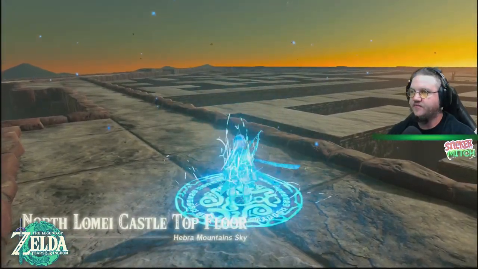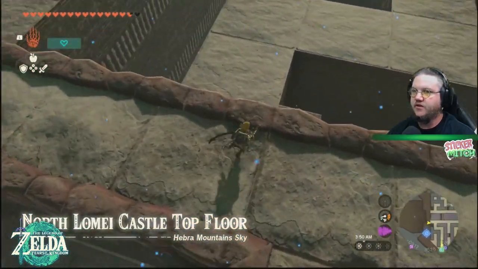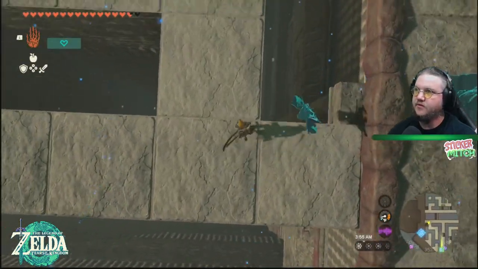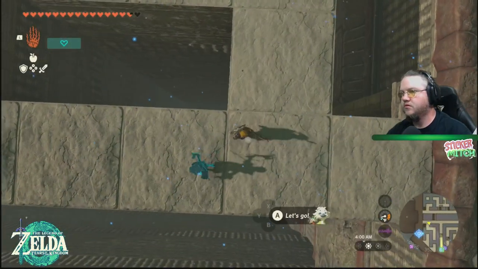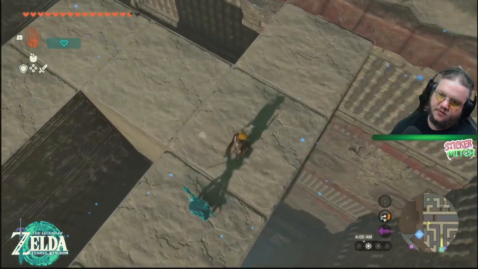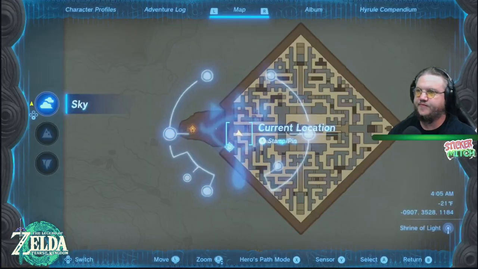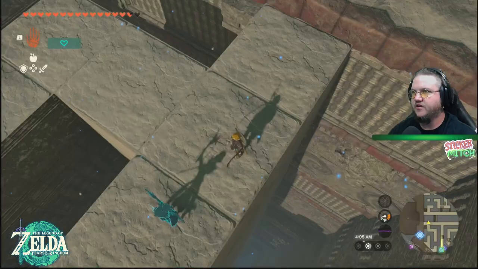All right. Should have been one right here. Where was I at? I need to go over there. That's what I was aiming for. Was one up there.